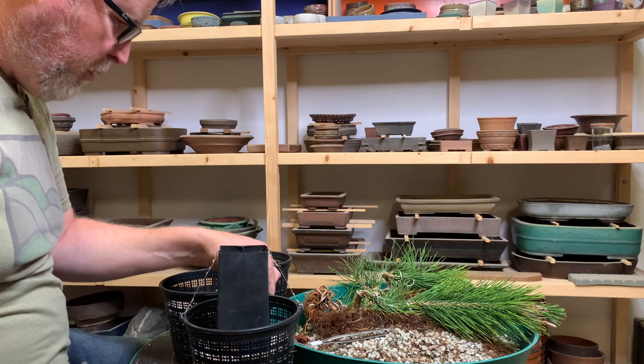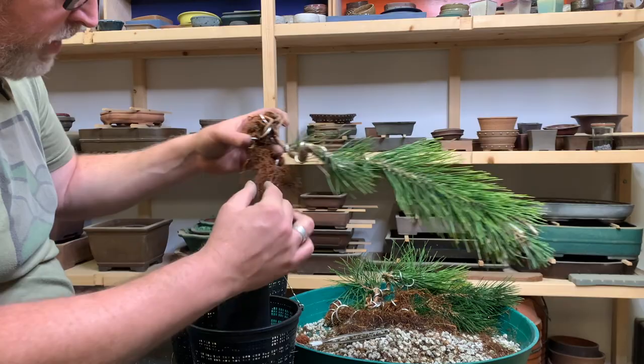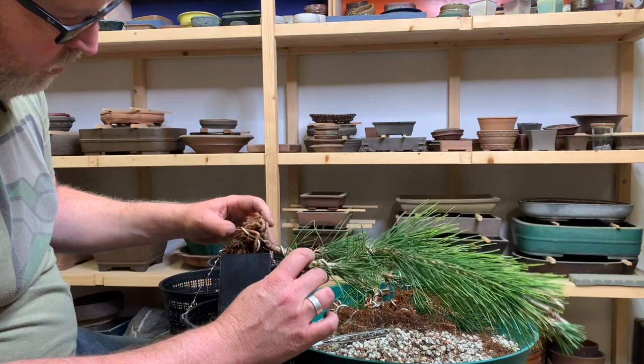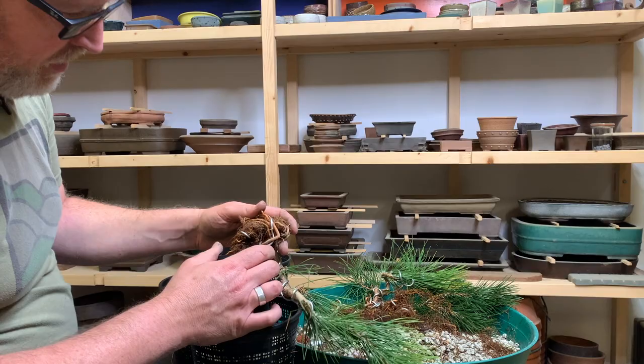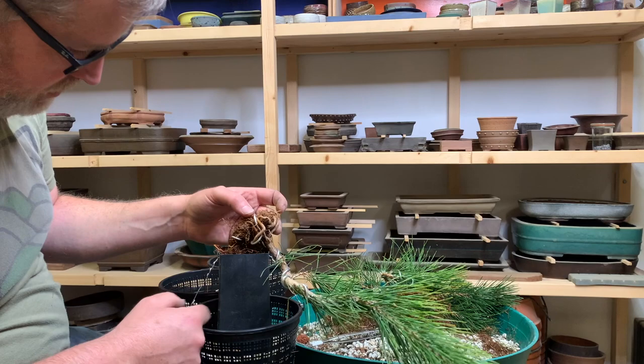So let me just grab one of these. As you might imagine from a horticultural perspective, you can't just expose all these roots at once, and that means I'm going to use this secondary apparatus to create a kind of structure that allows this tree to return to growing after this somewhat traumatic experience. This is a good example because in some cases it's very difficult, especially if you have roots that are above a trunk piece. I can't just stick this down in here.